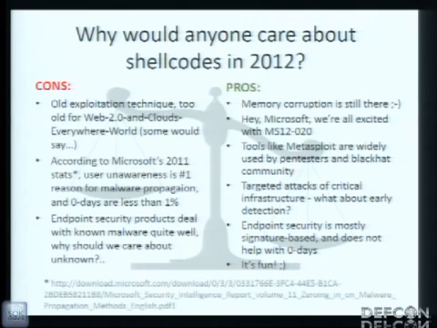Also we can look at some Microsoft security reports about malware propagation, and it says that the number one reason for malware propagation now is not 0 days. It's surprisingly user unawareness. The role of 0 days is less than 1%. As for endpoint security, it deals well with known malware, and in such circumstances, why should we care about unknown at all? But let's look at the other side of the coin.